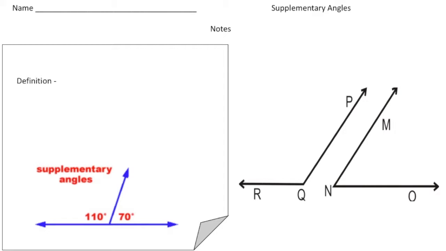So what exactly are supplementary angles? Here's an example down here where we have two angles together. One's 110 degrees and the other one is 70 degrees. If you notice, the angles together kind of make half a circle.